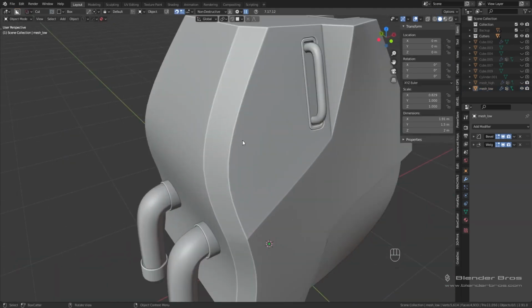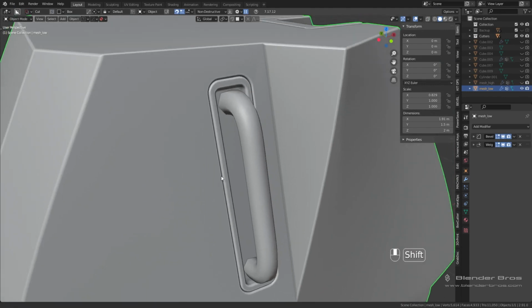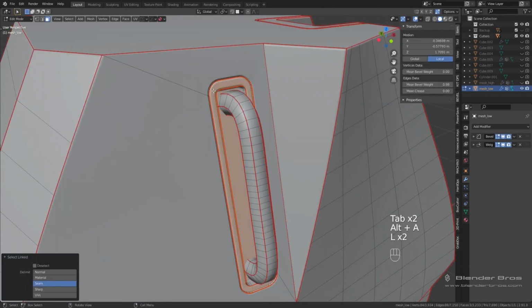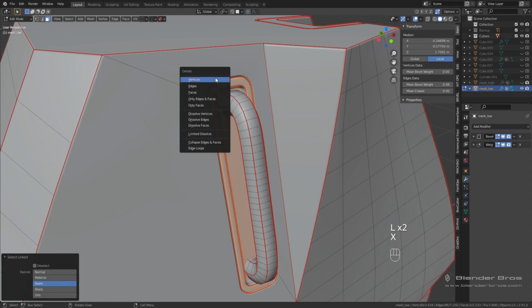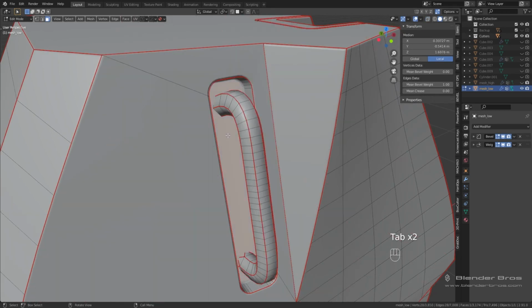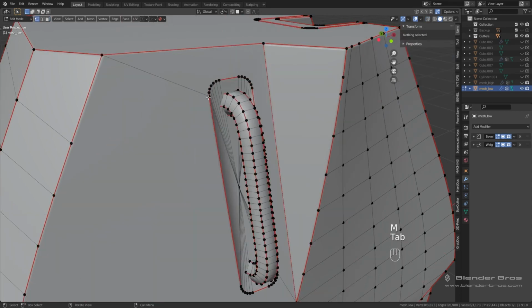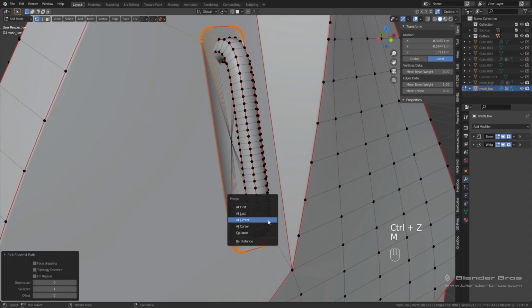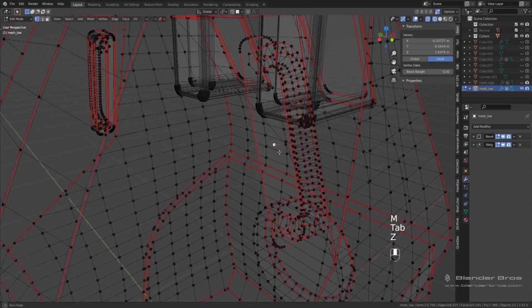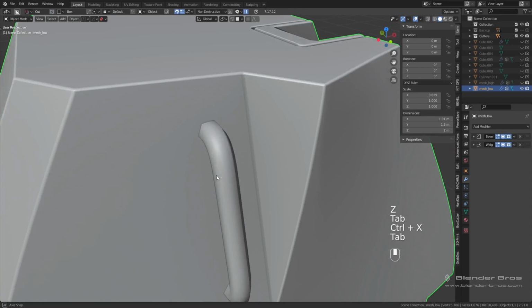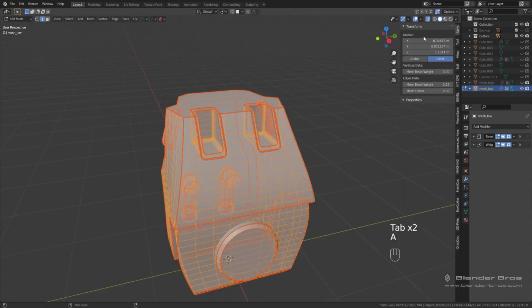Okay, cool. And like I said, this detail right here will actually be baked in, this little piece, so we can go ahead and press the L key to delete out this piece right here, and simply do the same for this one. Take this face, merge it at the center, Control click all the way down, merge this one at the center, and get rid of that, and that one should bake in just fine. And I guess we have to symmetrize one more time, don't we?